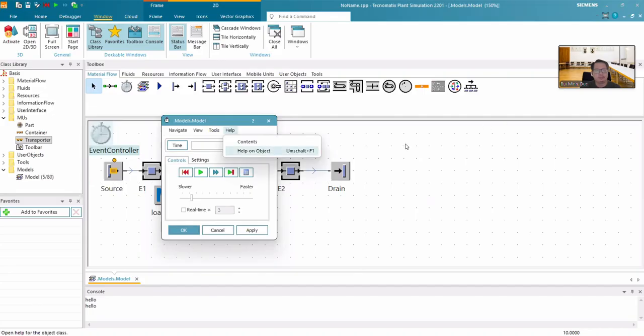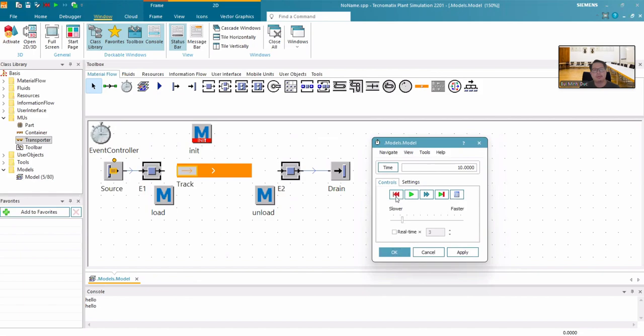Bigger. Okay, reset, play. Now we see the car, or the transporter, going back, and the gear is at the end of the arrow here. It is touching the backward exit because it travels opposite to the arrow. And then here you see it locked to the car and the car moving forward.